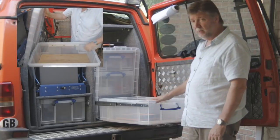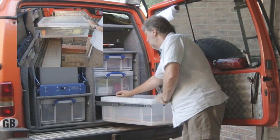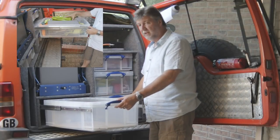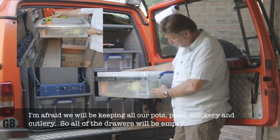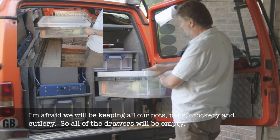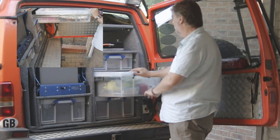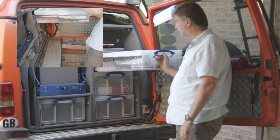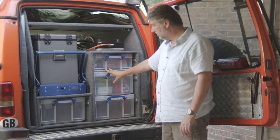And here in these bottom two, we used to keep all our foodstuffs. So on this side, 50 litres and 50 litres. Second drawer, this is where we used to keep, and you can see they're still there, all of our kitchen appliances. And the top 33-litre drawer, it's again all of our kitchen utensils, cutlery, crockery, everything used to go in there.